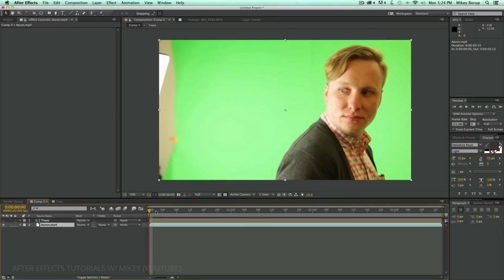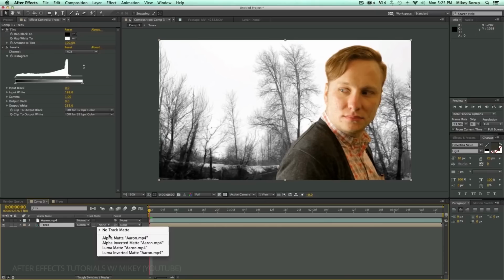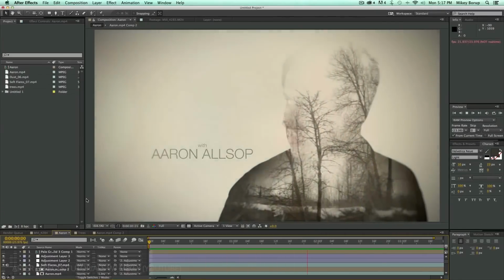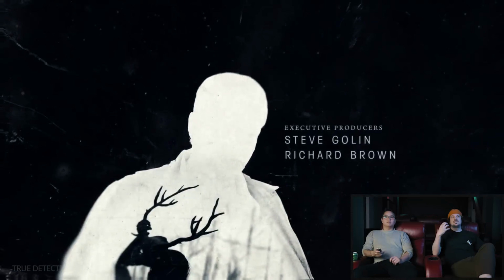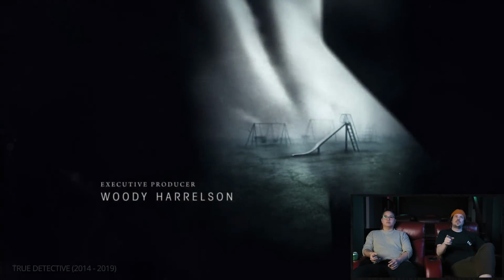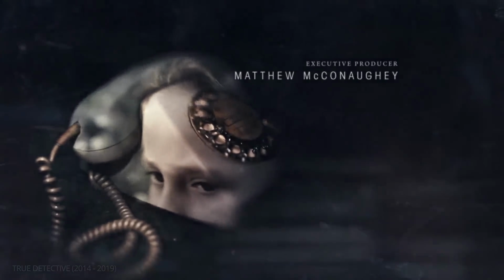One way you could achieve that is character shot on a green screen, the background is removed or cut out, laid over the footage of the background. And it looks like they did a blend in quite a bit of these. So it looks like they left in some of the gradient to get some of the, you can kind of see the three-dimensional element of the character even when they're completely cut out. It's nice that they went and did that purely for style.